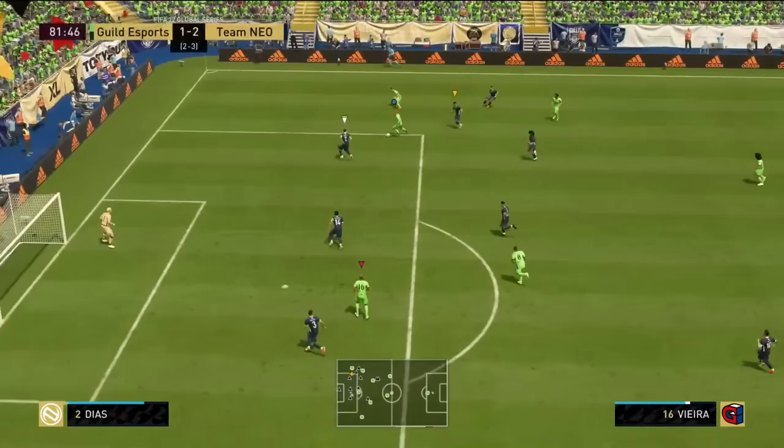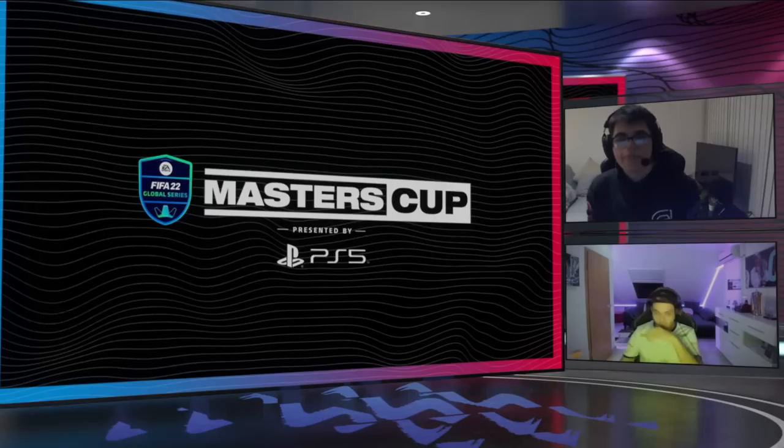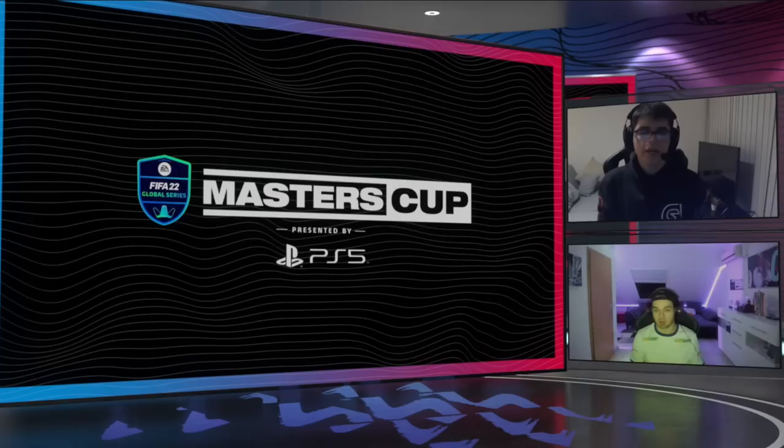Guild on the hunt for an equaliser. In it goes! Vieira, of all people, who's made a dying run forwards, or alternatively, he's just been put forward for the last 15 minutes in this game. Patrick Vieira may have just come and saved the day for Guild Esports in the 82nd minute. We're 8 minutes away from extra time here in the FGS Masters Cup.